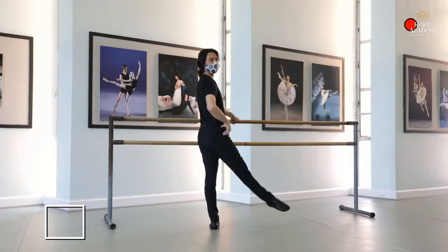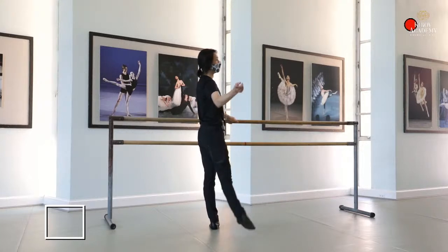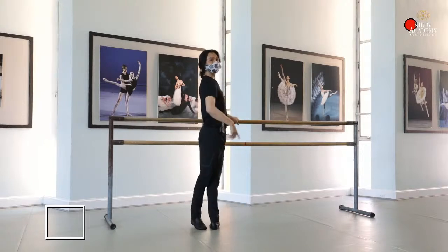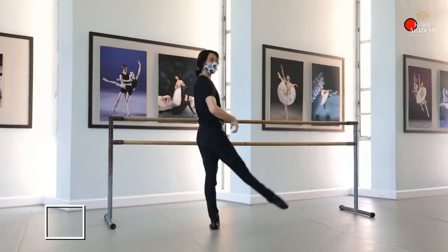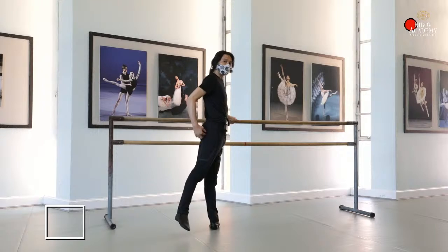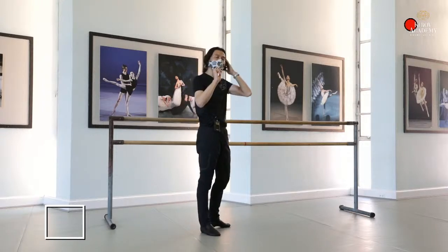Repeat front and side. Fifth, fifth, up, in. Two, up, in. One and two. Envelope, three and four, five and six, seven and eight. Back to the bottom of your bottom. Sounds very funny, but think about it.